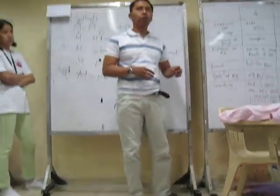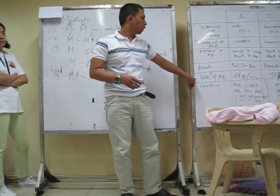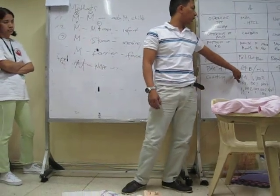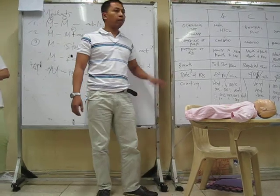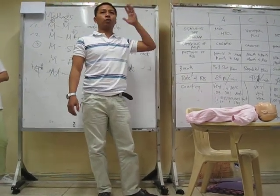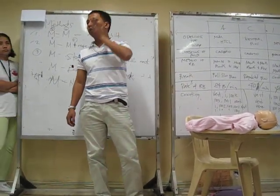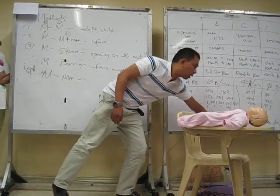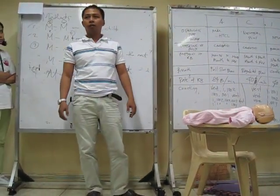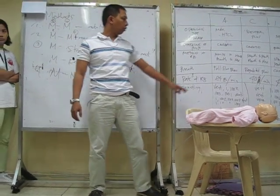Okay, the rate of RB is 24 breaths per minute for adults, and for a child and infant, it is 14. Remember, in rescue breathing, you start with ventilation and end with ventilation. Here you can see vent, and at the end it says vent. How do we count?